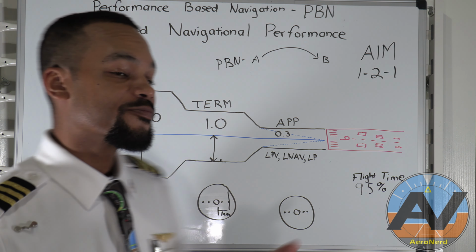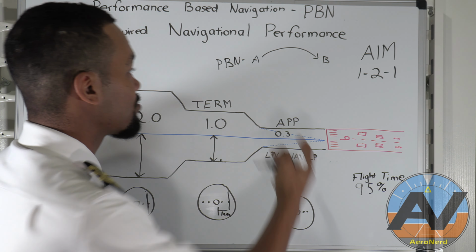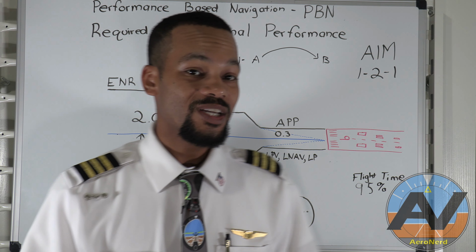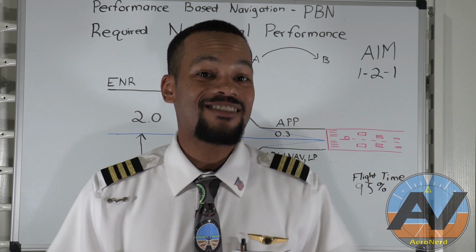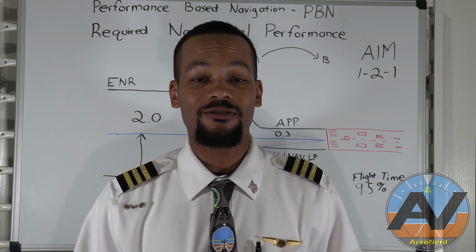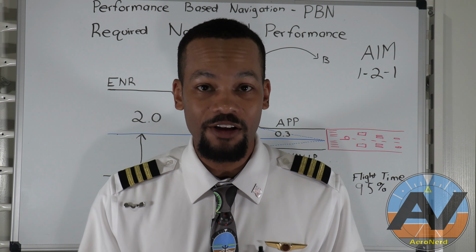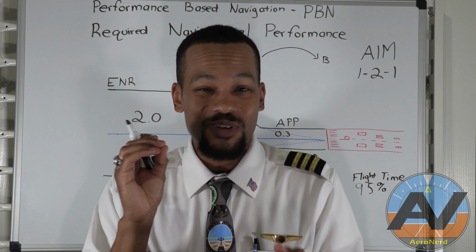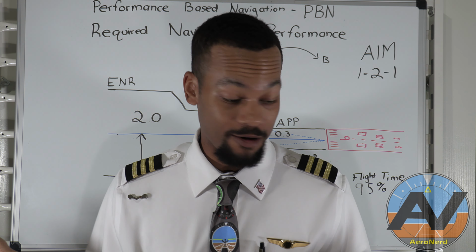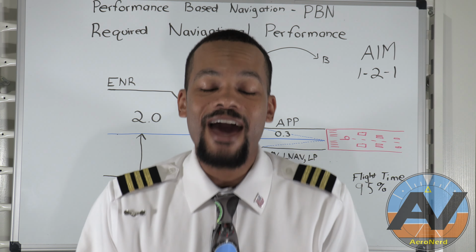Now, another thing that I did not mention about performance-based navigation: when you're flying these routes from A to B, your navigation performance does need to be accurate at least 95% of your total flight time. If for any reason there's some kind of failure, or your system just for a split second says, hey, I don't know where I'm at right now, I can't give you accurate, valid information, the system has to be able to tell you.